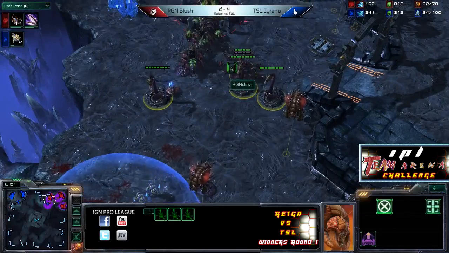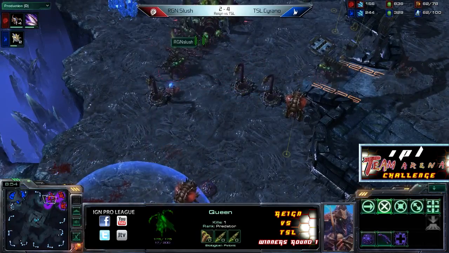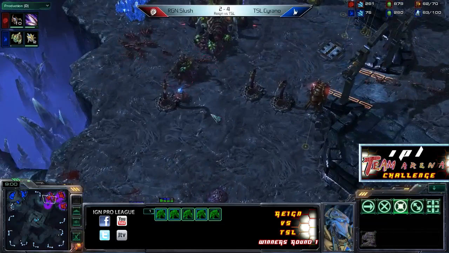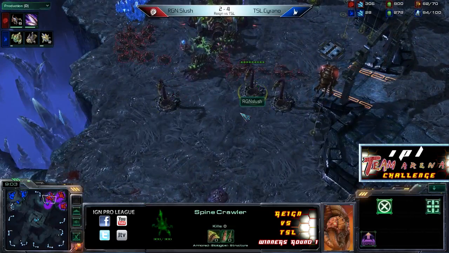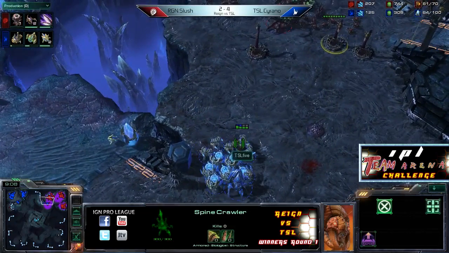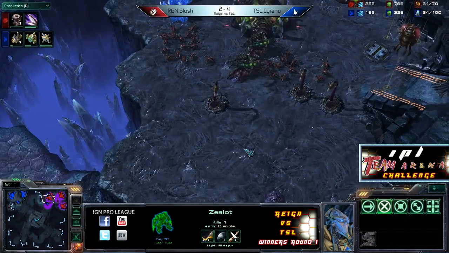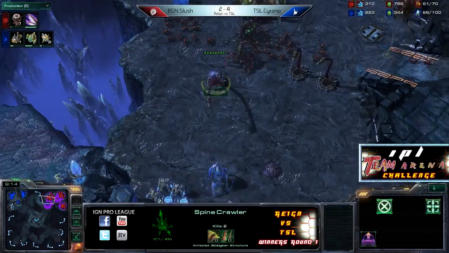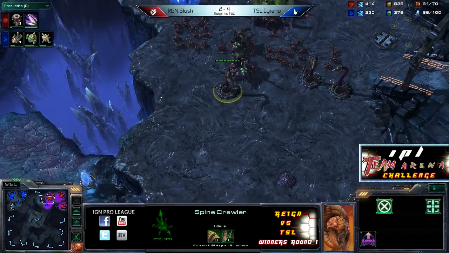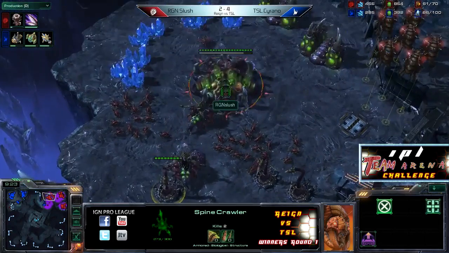However, 3 more Spine Crawlers did finish up. We'll see if that's going to be enough with those Queens and a couple of transfusions here in a second to be able to stop this. I could see him waiting for a round of Stalkers here before going in. He's going to throw down a Twilight Council. He's got to be careful not to let the Zealots get poked like that. We'll see. Yeah, there is a Spire for Slush, so he is planning on trying to get some Mutalisks out, but we'll see if he's able to or not.